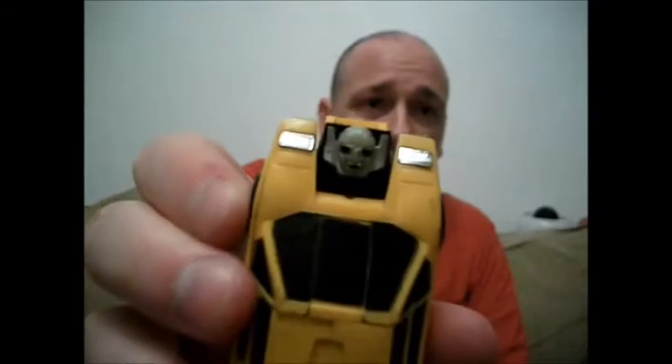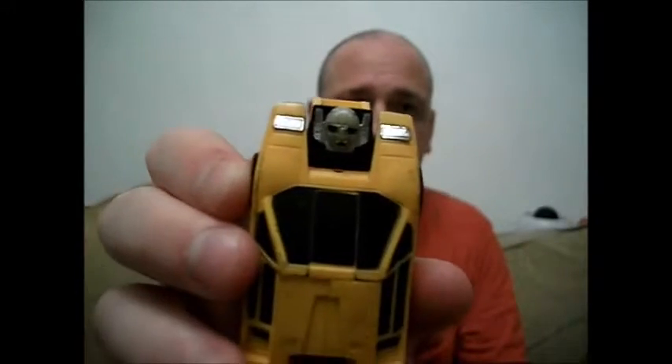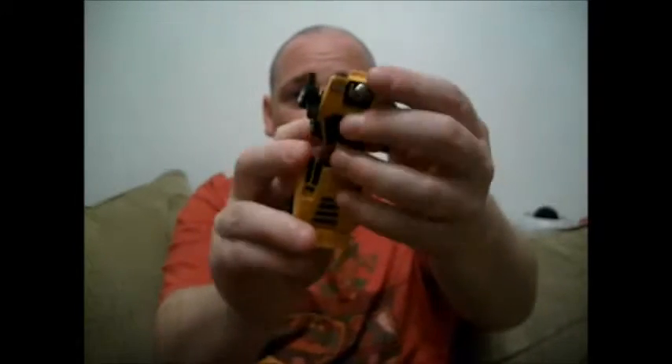I also missed picking up a Go-Bot — it's part of Puzzler, who is a Go-Bot combiner. As you can see, he's a kind of yellow Lambo, very Stuntstreak-esque. If you can make out his head sculpt on this camera I very much doubt it, but the head sculpt and shape does look like Sunstreaker as well. Basically, to me he comes across as a Sunstreaker KO, even though he's officially a Go-Bot. He has little tiny hands and arms, they're so thin.